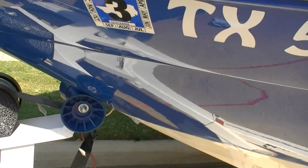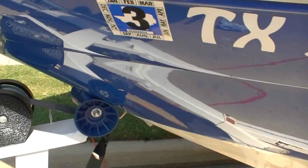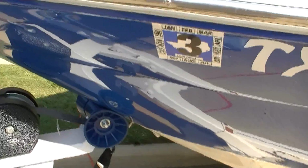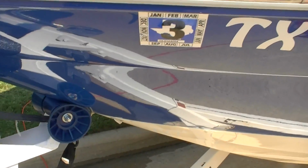So this can also apply if you re-gel coat your boat. It's going to actually have orange peel and stuff like that, and fish eyes. You have to sand it all out. So you have to do that whole thing, what I just did with the polisher. But you can see how it is just like a mirror when you get it all said and done.